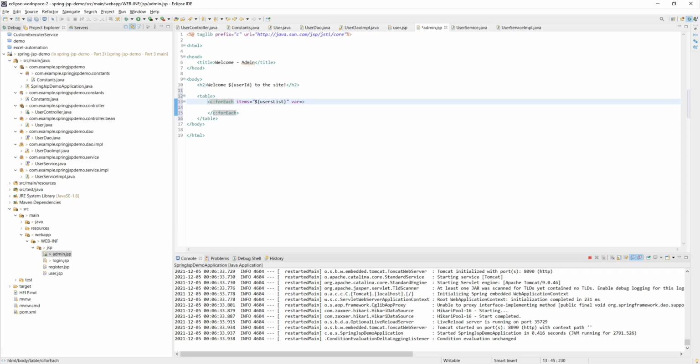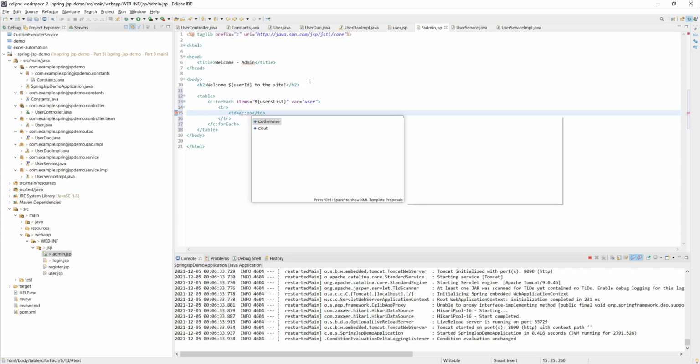So here it is going to get each value one by one in this variable, and then in tr I'm going to print out, right? Then we need td and here I'm going to print out using c:out, right?